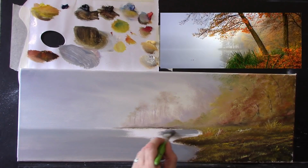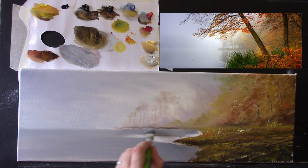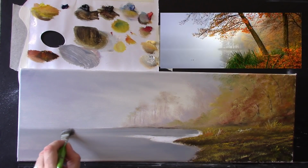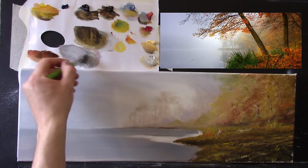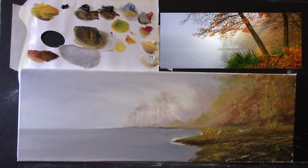And let's go right in here with this. By the way, you can use a smaller brush if you're more confident. I'm just quite used to using these big brushes for a lot of this kind of work, you know. But you can use the smaller brush if it's easier for you. Don't be worried too much.